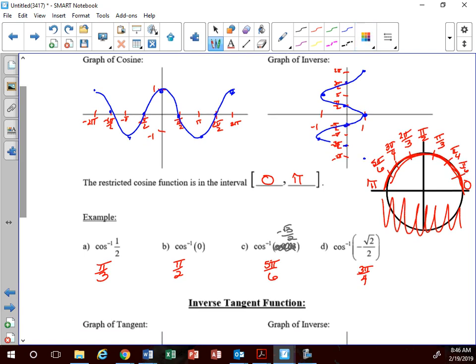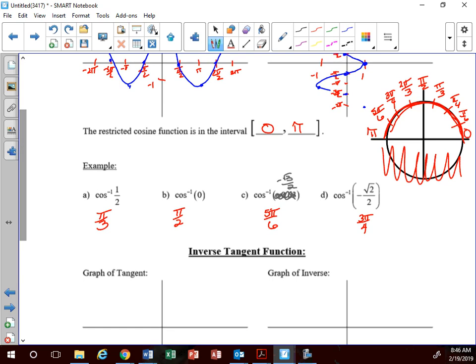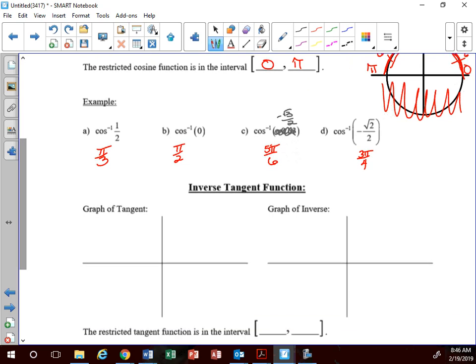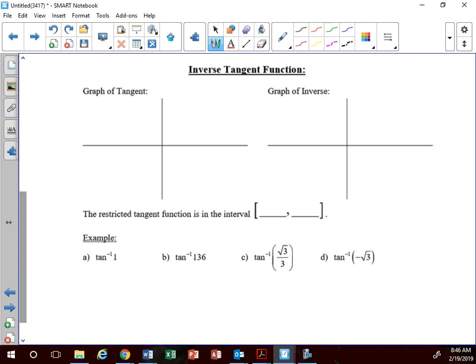Okay, questions so far? It's all back to just knowing those unit circle values and understanding which part of the circle we're looking at, okay? So we've dealt with sine and cosine. That leaves us with tangent, cotangent, secant, and cosecant still to think about. We're not going to graph all of those. Let's graph tangent, but it'll be our last one. We'll graph this one together just to make sure you guys remember.